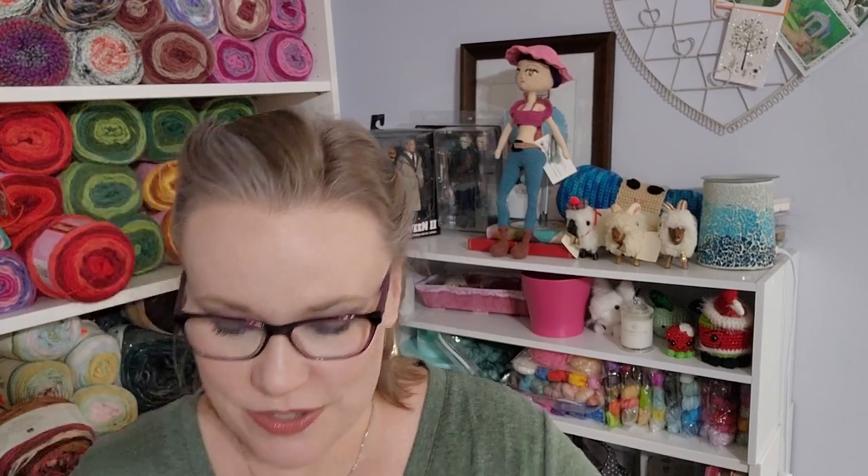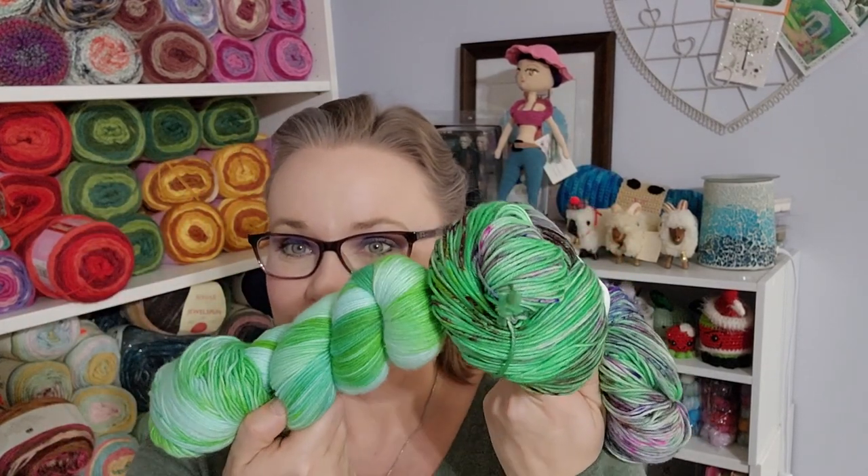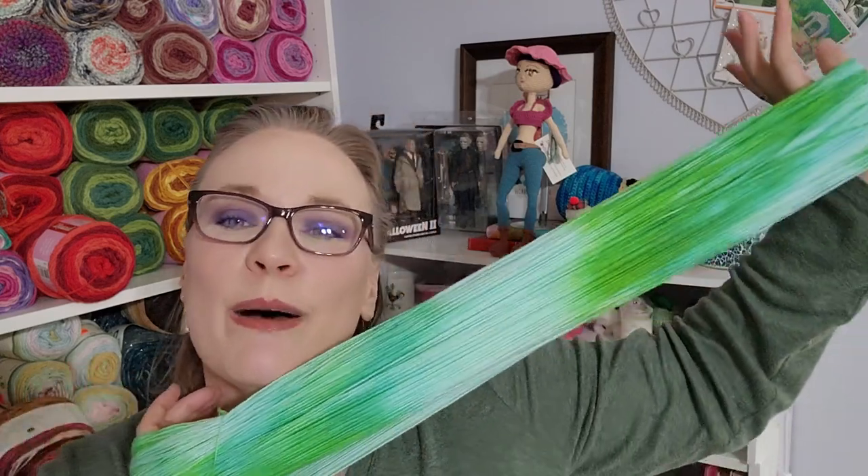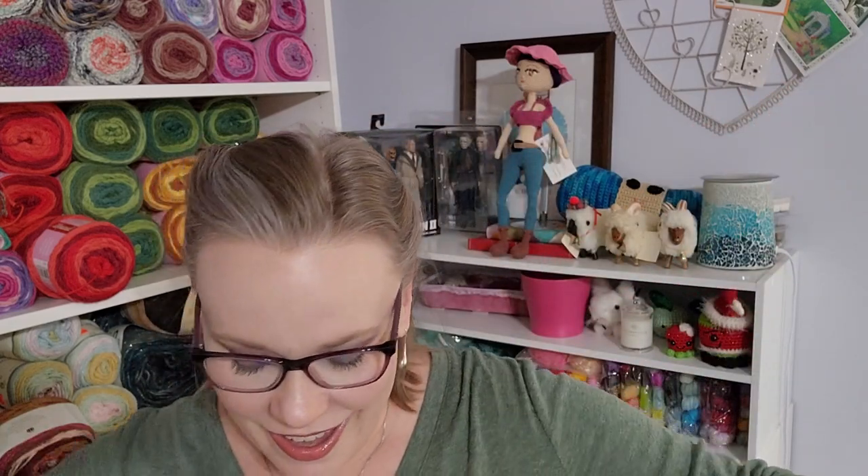The theme this month is Rest, Relax, and Recharge — very tropically themed while keeping with the St. Patrick's Day aesthetic. And just for the record, not incompatible again this month — that's two months in a row where literally what came out of the box is compatible. I would probably choose a blender, maybe a broken violet with some speckles in it, but yes, we are once again in the Carrie color zone, especially with that beautiful pastel blue sea glass color.